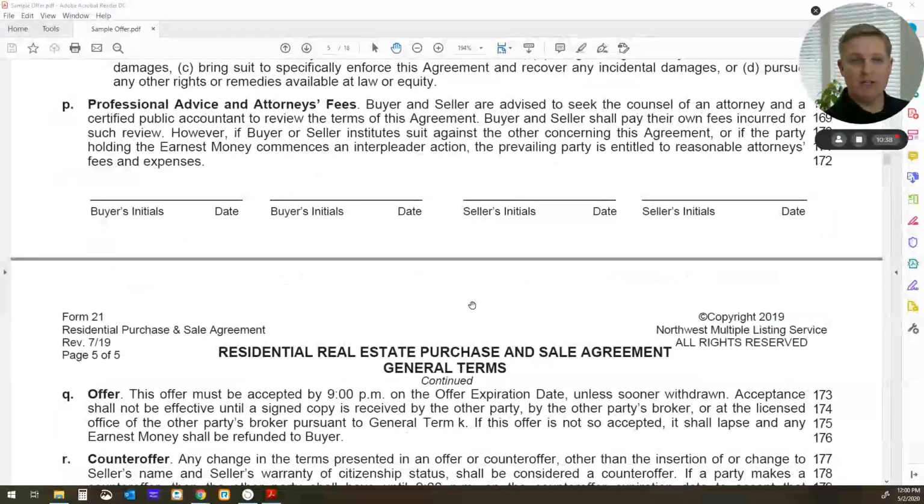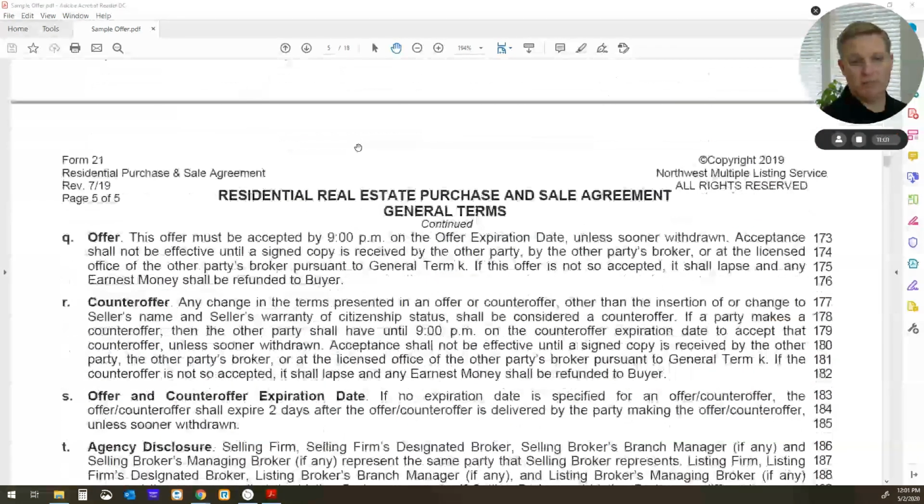It has a clause about attorney's fees in the case that this goes to court, God forbid. And again, I've yet to have any of my clients end up in court, but this is an important provision that says parties, if there's a disagreement, handle it outside of court. Because if you go to court and you lose, not only do you lose, but you'll also be having to pay for the other person's attorney and court fees to defend themselves. So this is a great clause that you should have in any agreement that you sign.